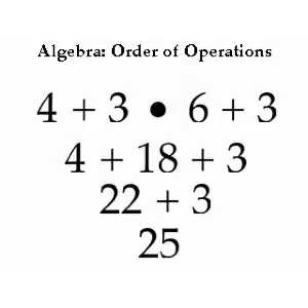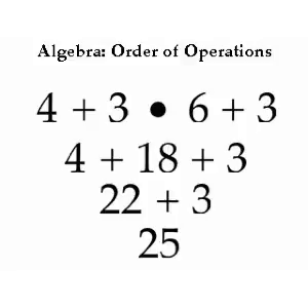We have 4 plus 3 times 6 plus 3. We don't have any grouping symbols, so we don't have to worry about that. We don't have any exponents, we don't worry about that. Now we look at multiplication and division. Well, the only multiplication with division we have is 3 times 6. We do that multiplication, 3 times 6 is 18. And so then we have 4 plus 18 plus 3. We've taken the 3 times 6 out.